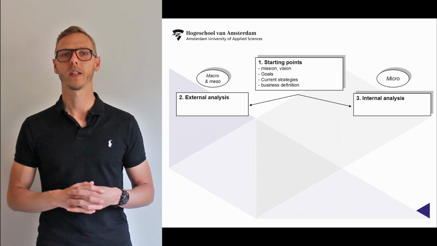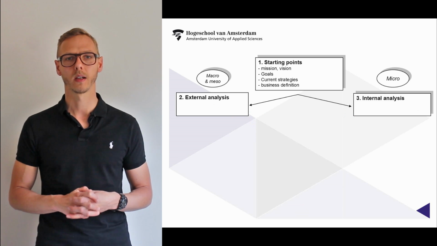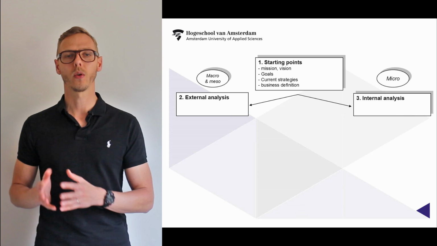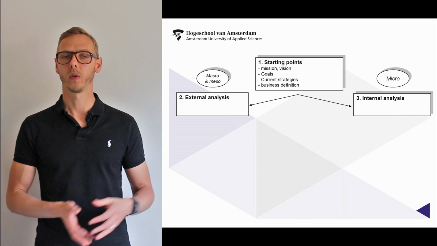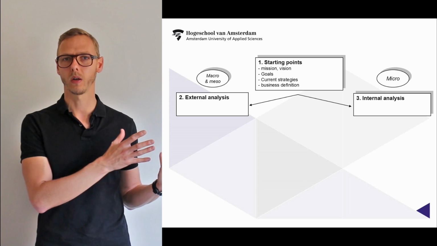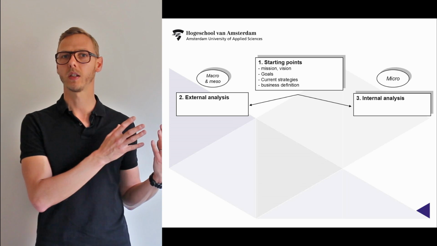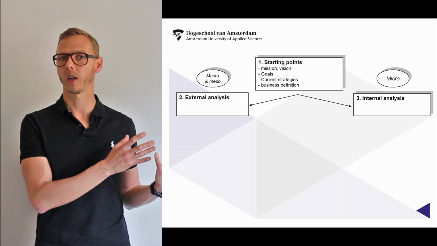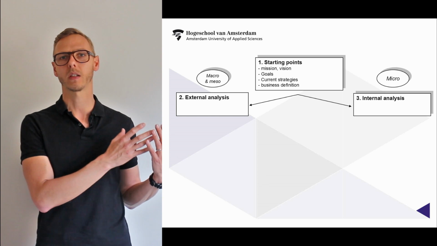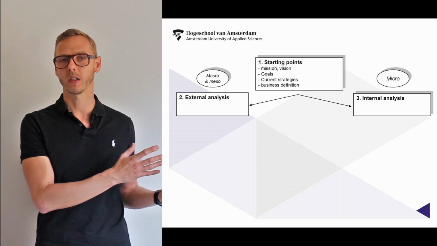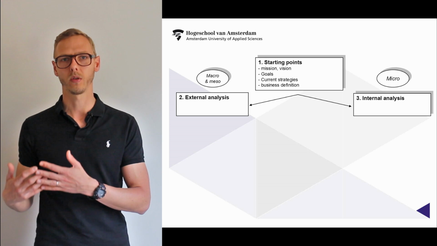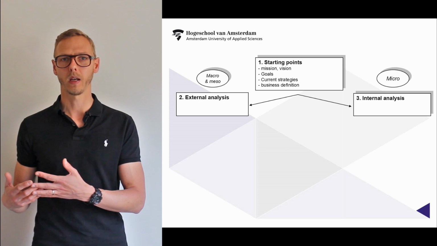Let's go to step 3, the internal analysis. The internal analysis obviously is about the company itself. You analyze the company there. Whilst in the external analysis you never mention your own company, please remember that. It's about the external factors, only the competition, the buyers who don't really buy your product yet or are only interested in your product. You just see the external factors. Now you're analyzing the company, and you could mention the company if you want.